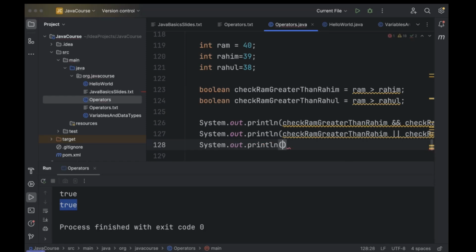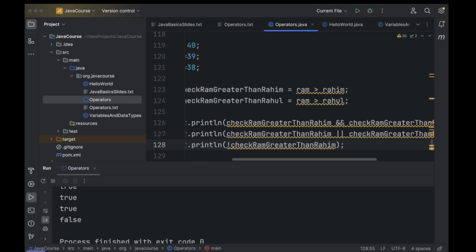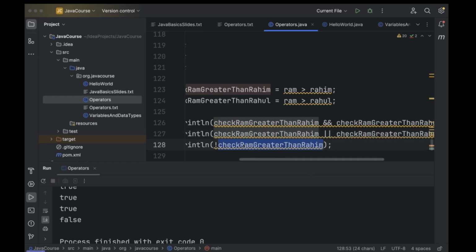Not is just the not of some value or expression. True is printed for and because Ram is greater than Rahim and greater than Rahul. Since Ram is greater than Rahim, OR will always return true. And since this is true, not of that will return false.